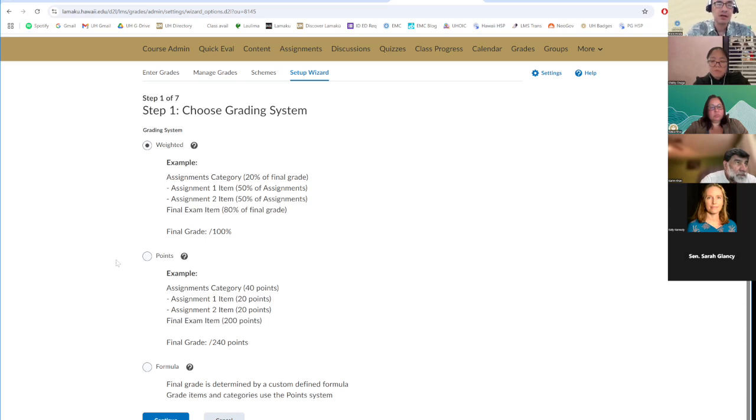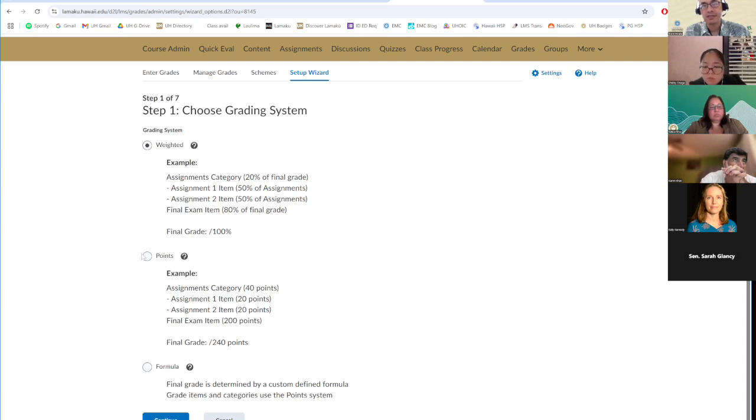Most of the folks tend to work with points, and even the people who are doing points who still use some percentages, they'll often just round off their points to 100 because that would represent a percentage, even though they still want to work in points. One of the benefits to working in points is that you are able to specify the exact points an assignment is, versus working in the percentages above.